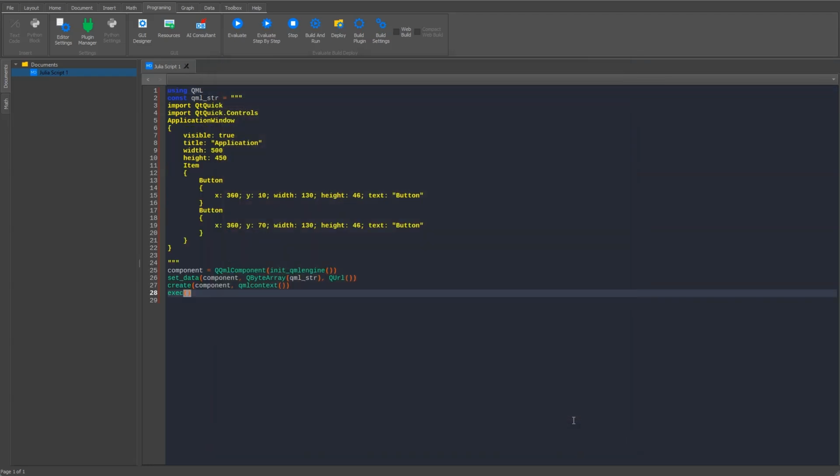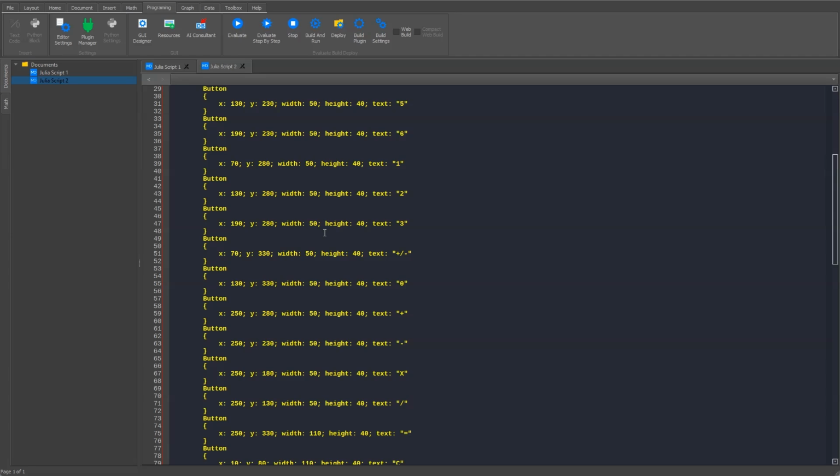Now, all I do is click done, and as we can see, all the code has been generated here, including the function. Now, another amazing feature of the MD Python Designer is, while this script is in Julia, I can copy and paste it to a different language.